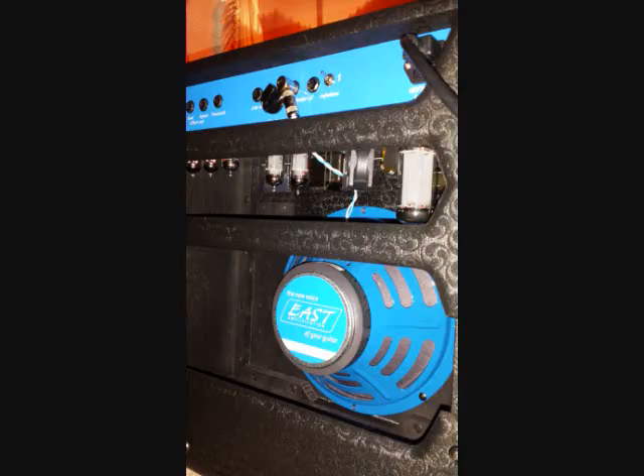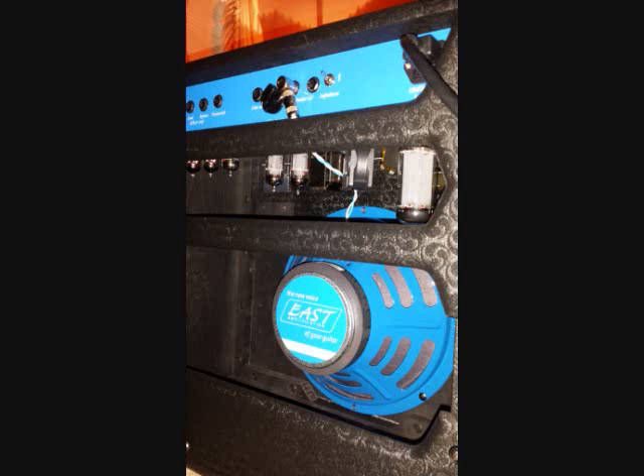There we have it, folks. A nice sound demo of the East Amplification Club 18. The combo version uses a 1x12 East Amplification custom speaker, and also EL84 and 12AX7 tubes. The model I have is called the New York Minute model, kind of like a play on the old saying New York Minute — it's a little smaller version of the larger combo. I really love the amp itself. It sounds awesome, and even better in person. It's very well made, looks great, and it's nice and light too. So if you're a gigging musician without an army of roadies, it's really nice to have an amp that won't break your back and sounds awesome. The amp is made by a guy named Jeff Boeber who, if you recognize that name, used to make a line of amps called Buddha Amps — those are really cool too. He custom makes East Amps now and they have their own website with all their amps on it, so be sure to go check them out. He even sent a nice personalized handwritten note thanking me for my business, which was a nice personal touch. Nice guy, by the way.